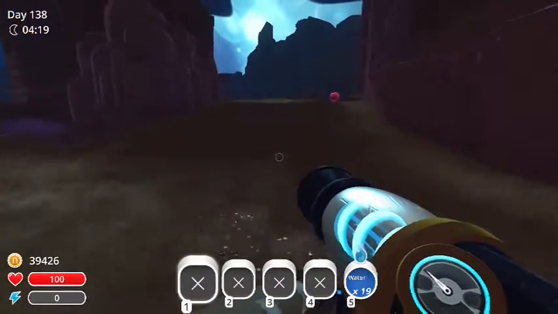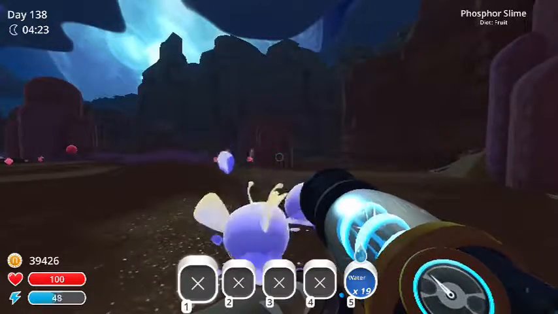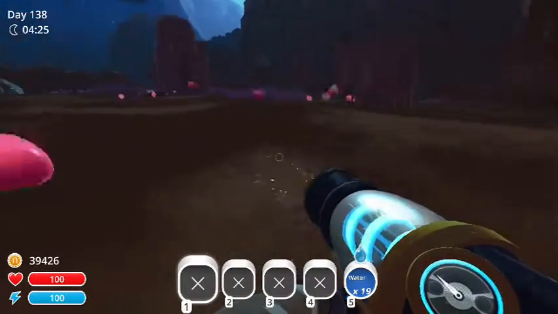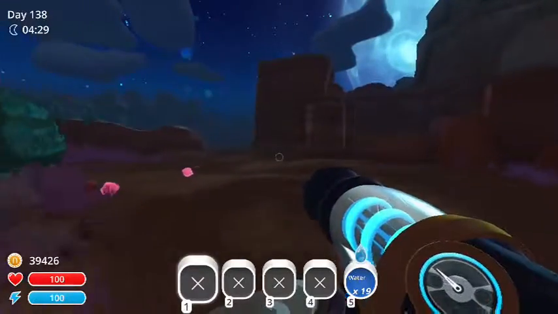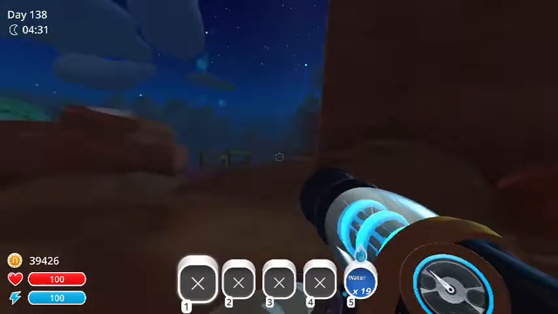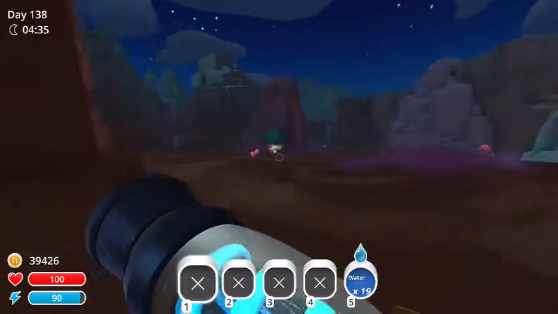So, we could have some phosphor slimes. I mean, they don't give very good money, though. Well, you know what we can do? We can go on a bit of a Gordo hunt.